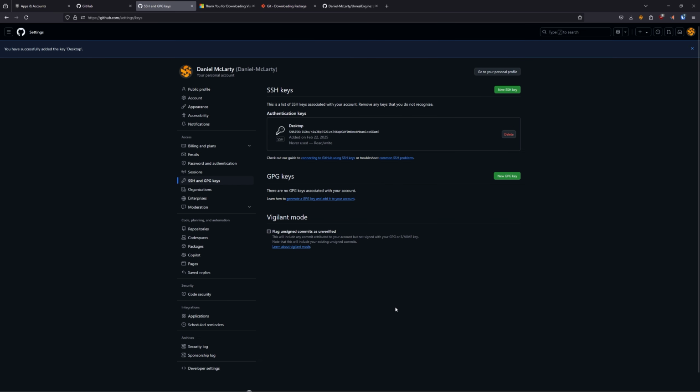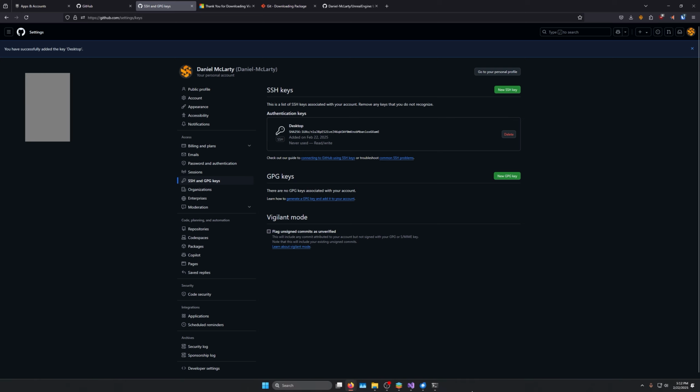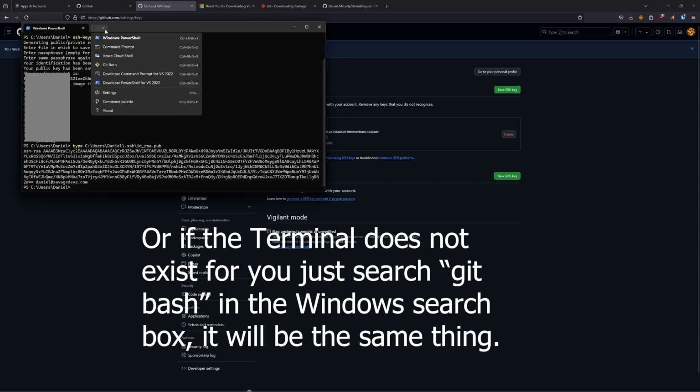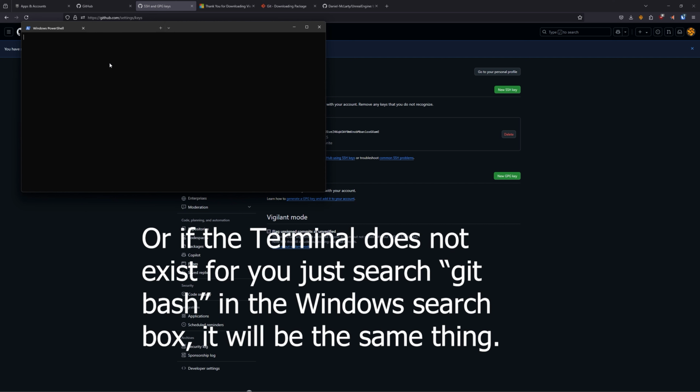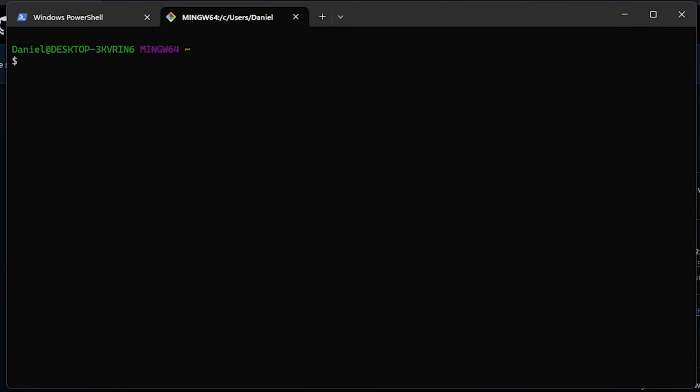Now that we have our SSH keys set up, we need to open Git. To do that, go back into the terminal, then you will select the arrow next to the plus symbol and select Git Bash. Once in Git Bash, you will want to change your current directory to where you wish to install Unreal Engine to. To do this, you will utilize the cd command to select a folder on your computer.